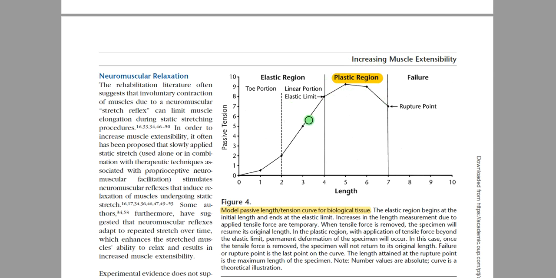If we stretch a muscle and then we relax and then we go to measure range of motion, if it's in this elastic limit, the range of motion after the stretch as compared to before the stretch is going to be identical. Whereas if we can go into the plastic region, there are going to be gains of motion and extensibility afterwards, even if temporary or transient, afterwards as to before. So often we're trying to get into this plastic region.